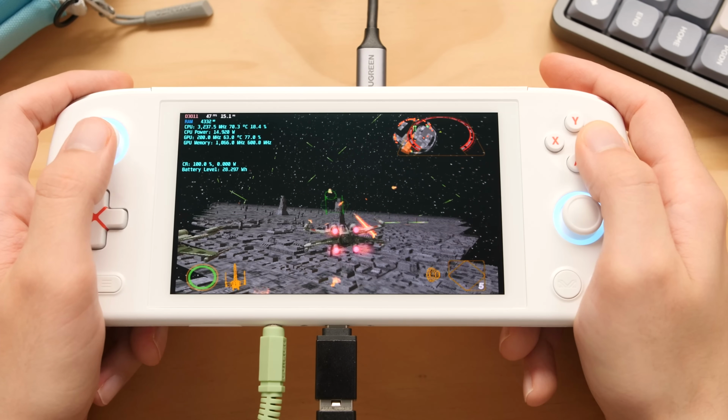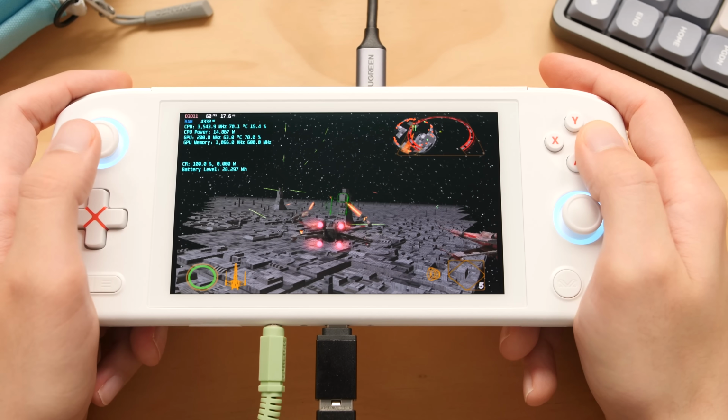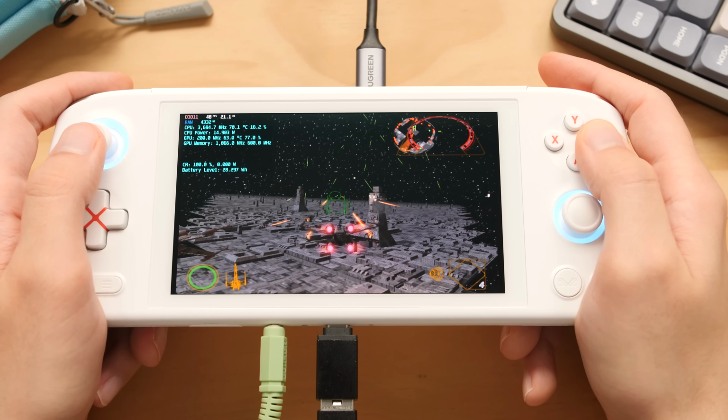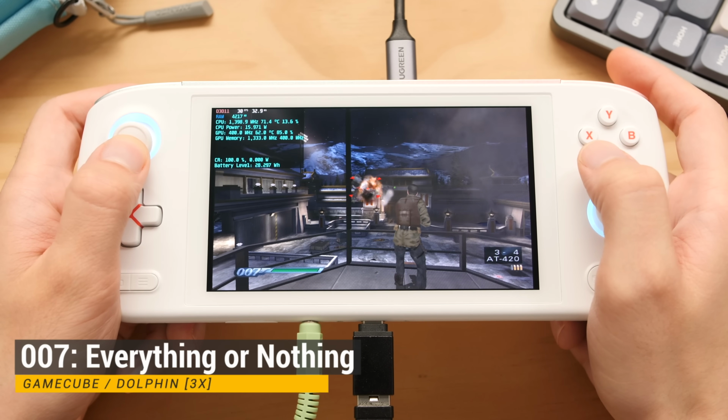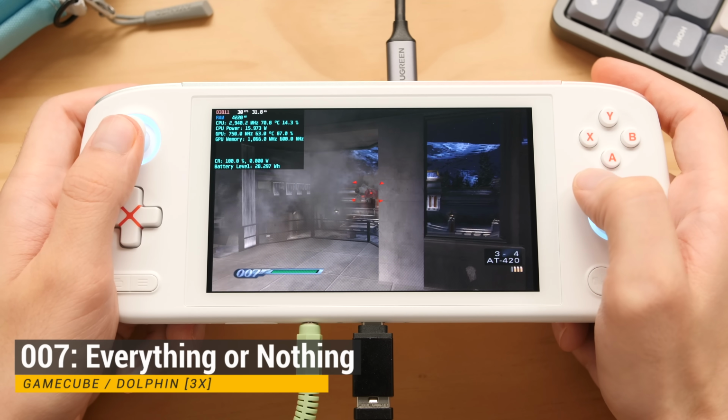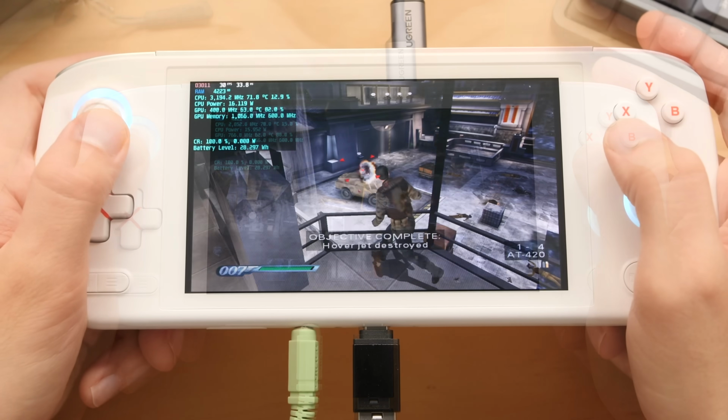Now let's take a look at Gamecube performance with the Dolphin emulator. I use the game TDP setting for this entire section, but you could use a lower TDP if you also wanted to lower the rendering options. For these games, I try to target 3x native resolution.